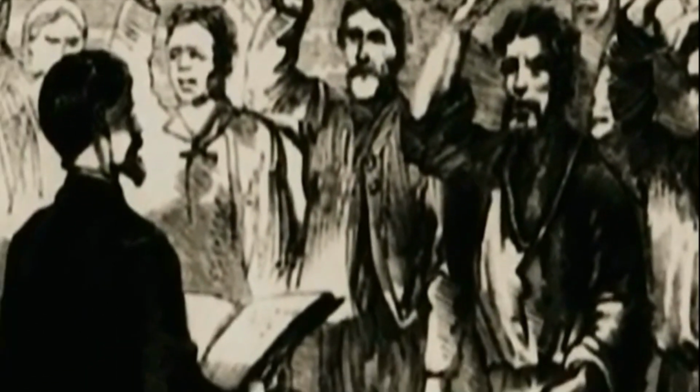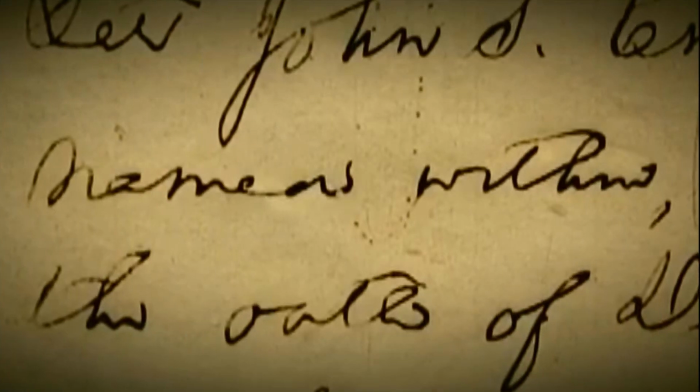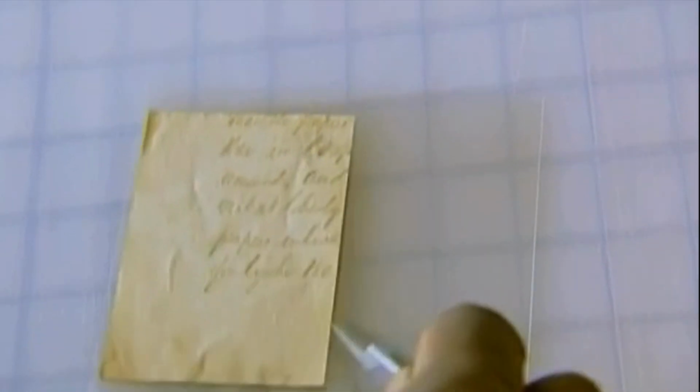In this case, he explains that if a Confederate sympathizer was prepared to renounce his loyalty, he would often have someone write a letter to Washington, D.C. on his behalf. Well, you remember how it says John S. Ennis, named within. Right. Okay, within another letter. A letter, we guess, to Mr. Lincoln. That, we think, is what's on the other side.